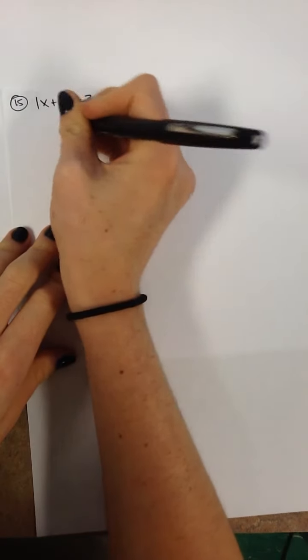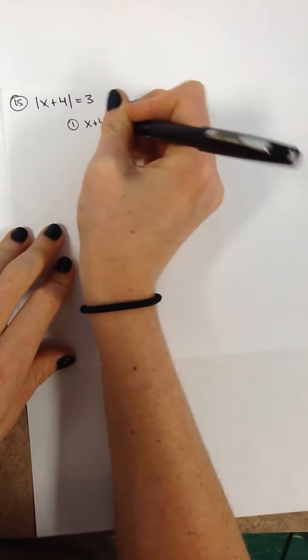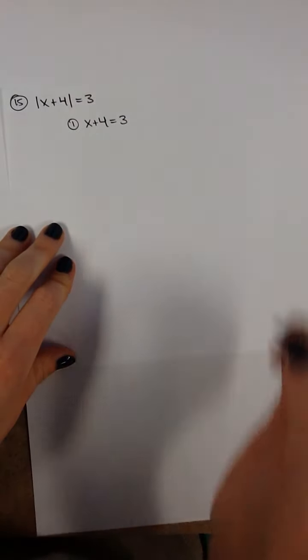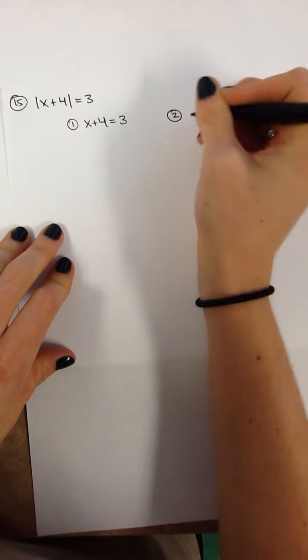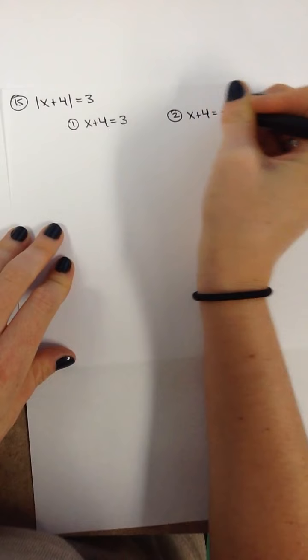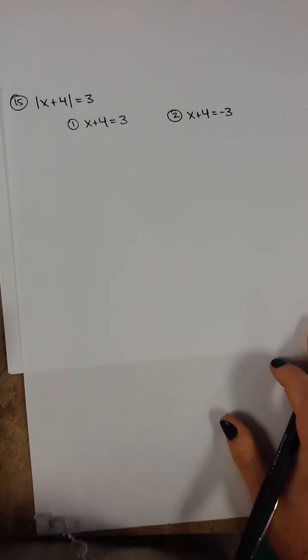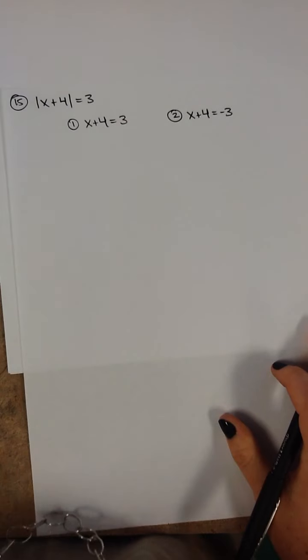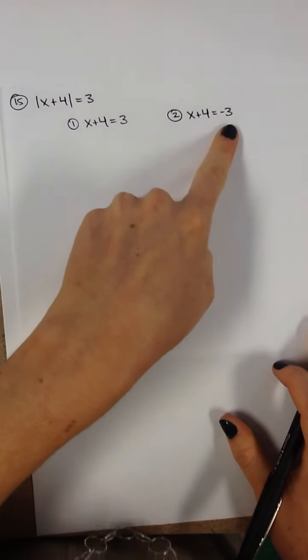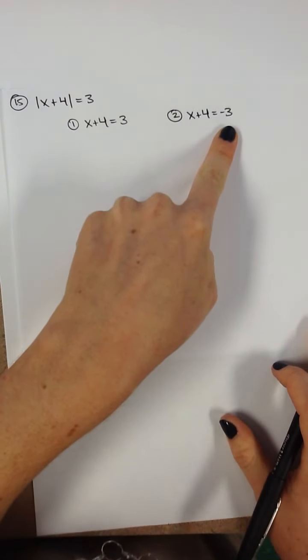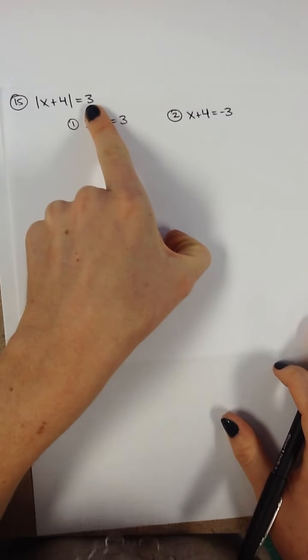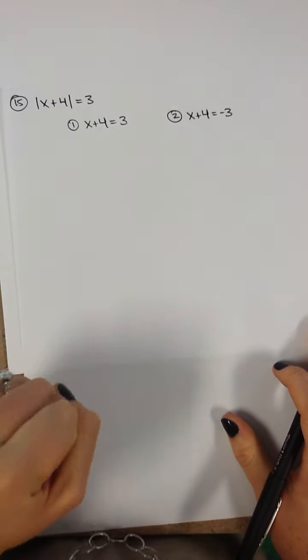Now, scenario 1 is that the x plus 4 could be 3 units to the right, and it could be equal to positive 3. Scenario number 2 is that the x plus 4 could be 3 units to the left and that it's equal to negative 3. Every single time you do one of these, you should have 2 scenarios set up. One for the positive version, one for the negative version. Remember, if for some reason you are set equal to a negative, there is no solution, but we will see that in just a minute.